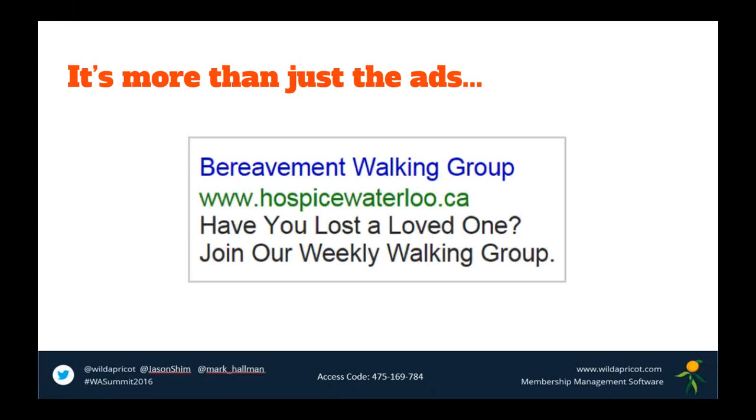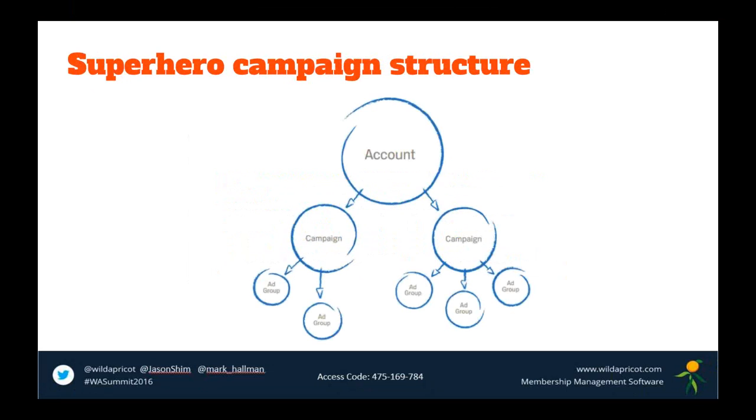There's a whole lot of process to it. There's goal setting, there's keywords, there's ad groups, there's the ads themselves, of course, and then the regional settings for where you're targeting, and budget, etc. And this is an example of an ad we have set up for Hospice Waterloo. Just so you can see, this is the final product. This is what it all comes back to and what's served up on Google search returns. But now we're going to walk through the back end of it.